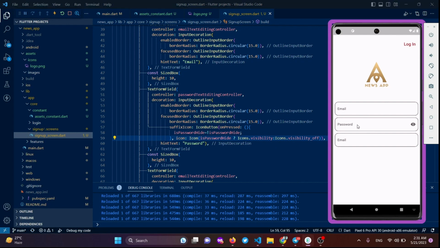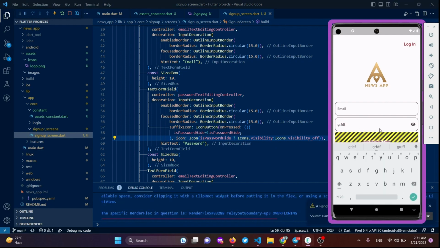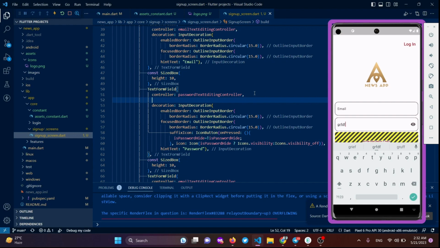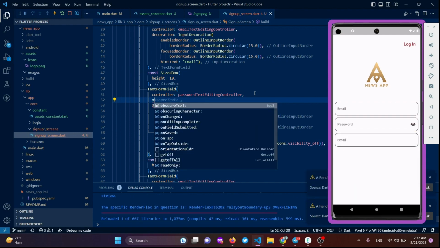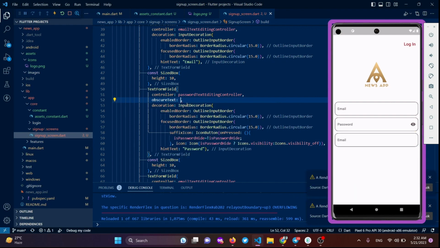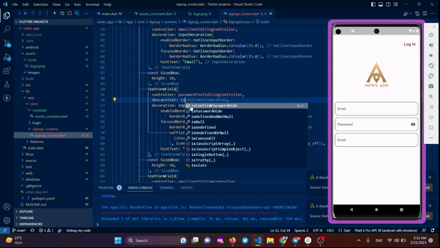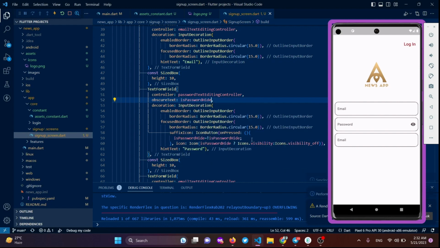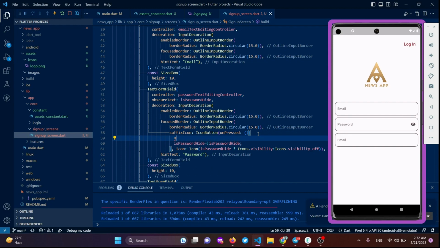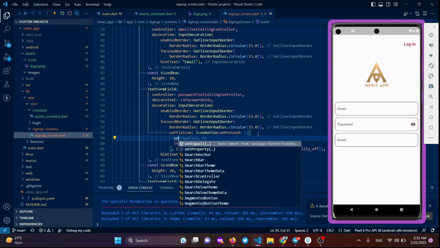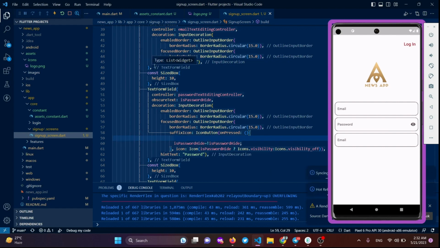Yeah, so this thing, and if we add it there, it is not doing anything. And we could add obscureText: isHidePassword, and here what we'll do is setState.